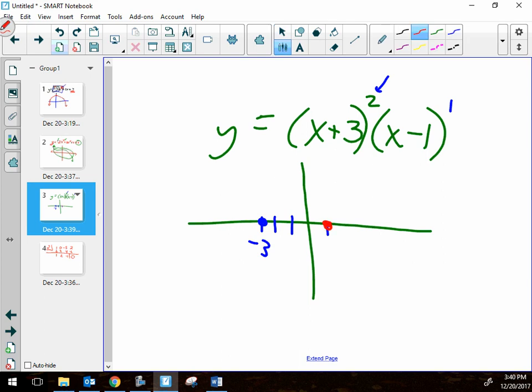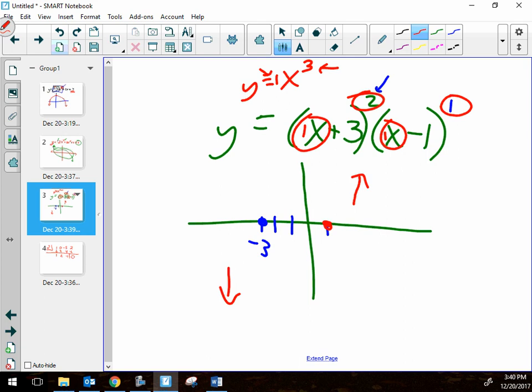Now, the same thing we knew before, the lead term, y equals x to the, let's see, this is x squared and another x to the 1 makes, and there's no numbers in front, so I can just put 1s. That makes 1x to the 3rd is my lead term. I know from the same method we just used a second ago that it's positive, so it's going up on the right. This number is positive. That's an odd number, and therefore it's different on this end. And I also have to be bouncing at this spot. Because of that, it's called the multiplicity.